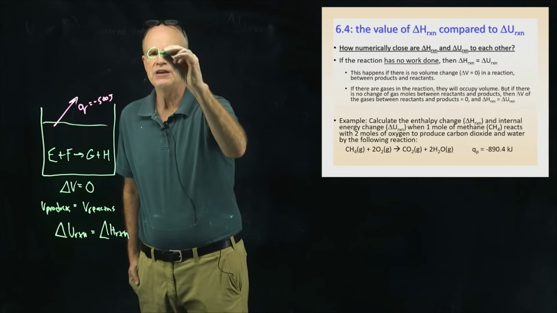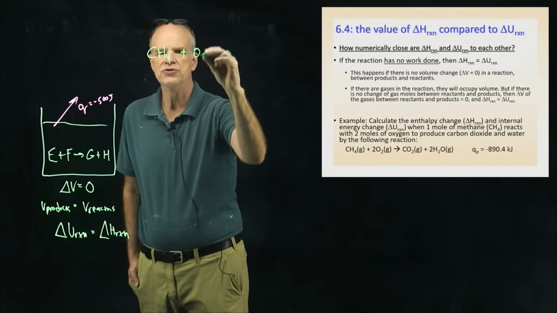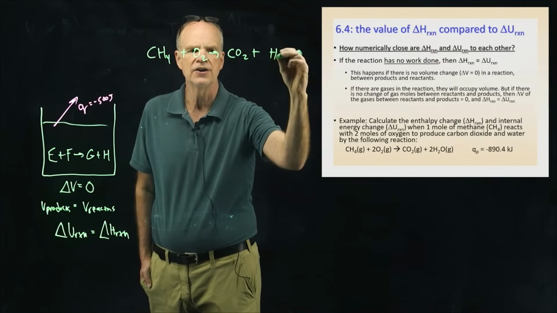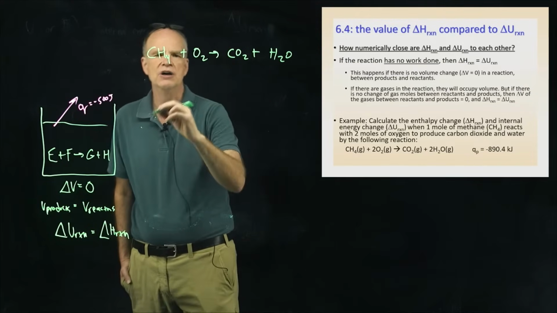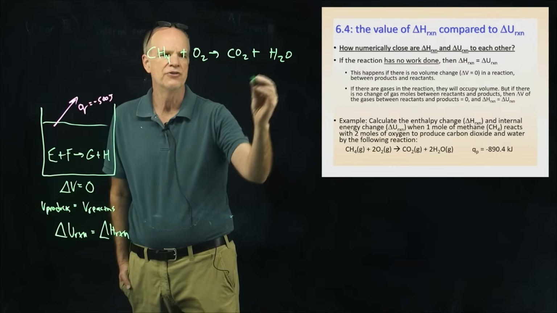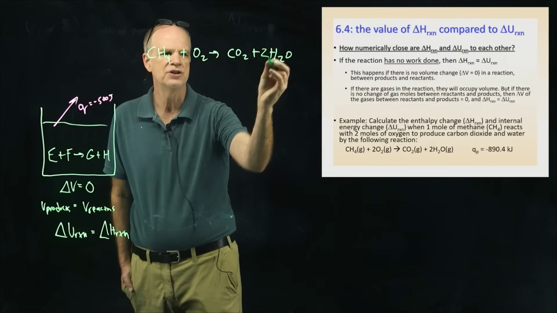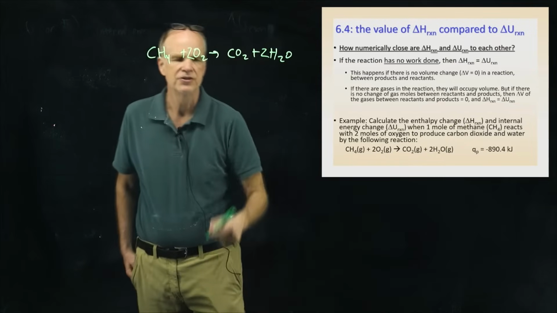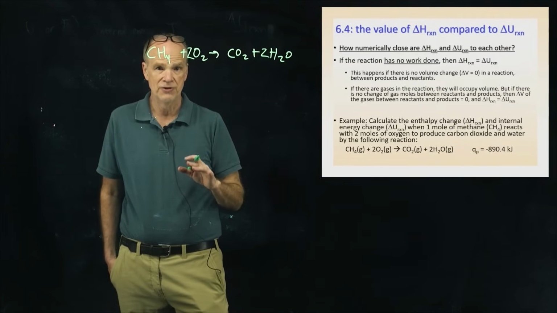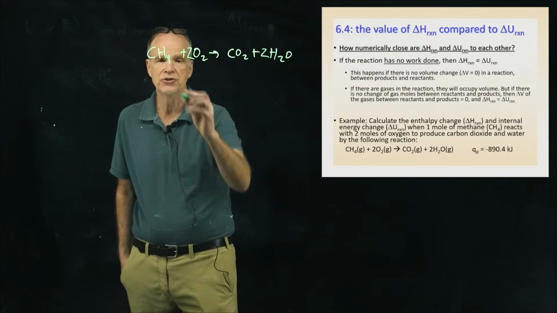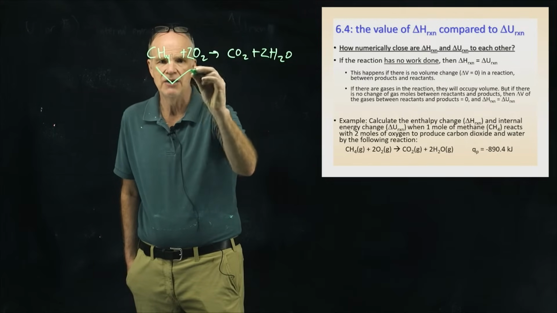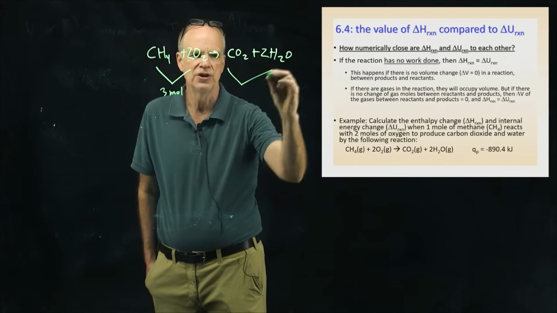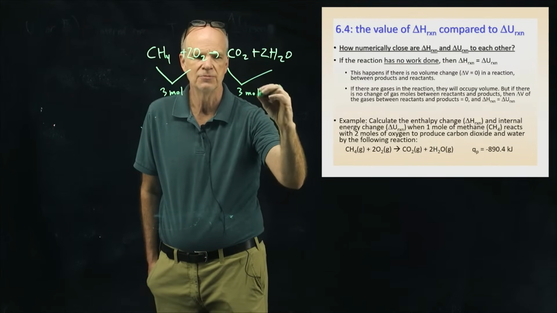It's going to be CH4 plus O2 gives you carbon dioxide plus water. And so we have to balance it. I think you work this out. What you would find is you have to put a 2 in front of the water and a 2 in front of the oxygen. Now let's consider the number of moles of reactants and compare it to the number of moles of products. You can see that we have a total of 3 moles of reactants and a total of 3 moles of products.